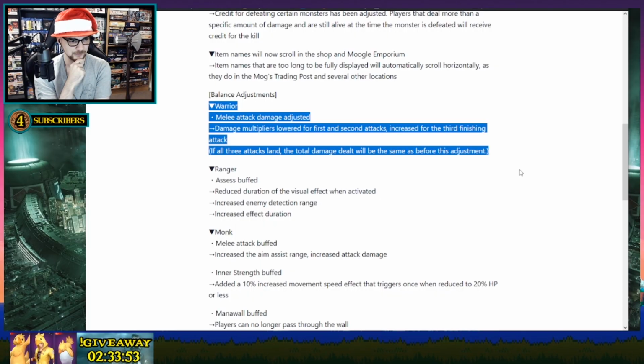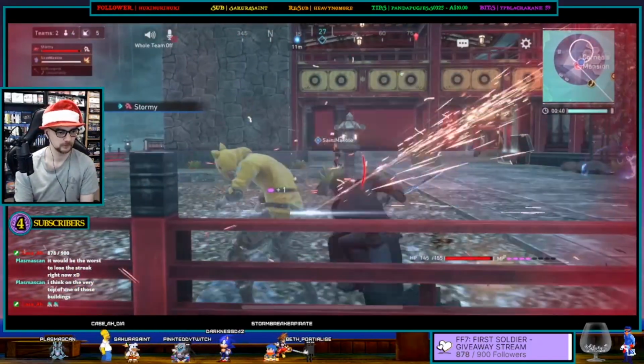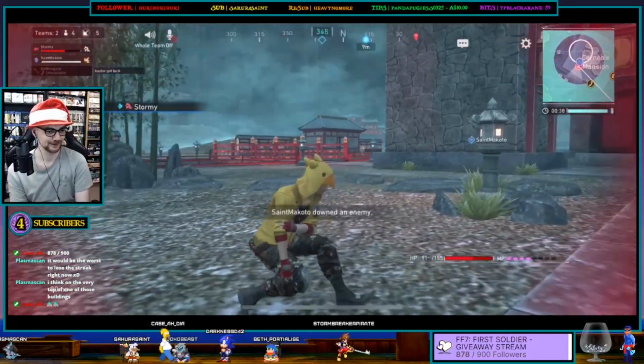That's an interesting change. We're going to see how that works, because a lot of people can get those 3 hits off. A lot of people can do it. So if all 3 attacks land, the total damage dealt will be the same as before this adjustment. Right, so it's basically if you get 1 or 2 hits, the damage is going to be lower, but that third attack will add up to what the damage would normally be, instead of it being evenly spread across all 3 attacks. Makes sense. I get it.